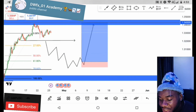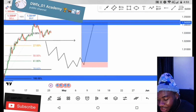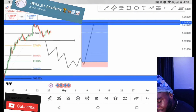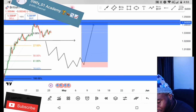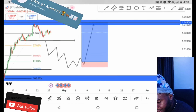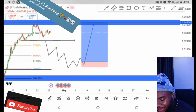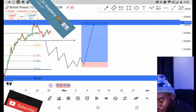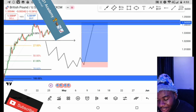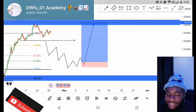This is just inducement. If you can take out this liquidity, because this is actually liquidity, when you check it properly, you see that this is actually inducement from here. This inducement, this liquidity part, because early sellers were just jumping. So we have to respect structure. We have to clear off this inducement and change the trend to higher highs and higher lows.